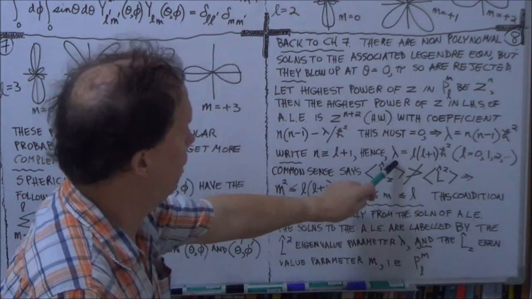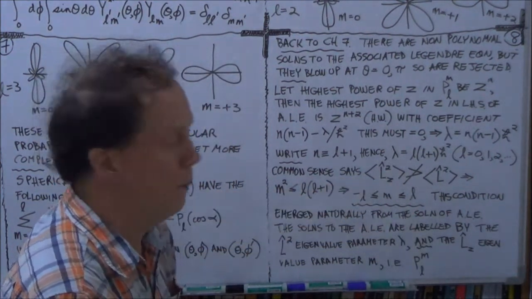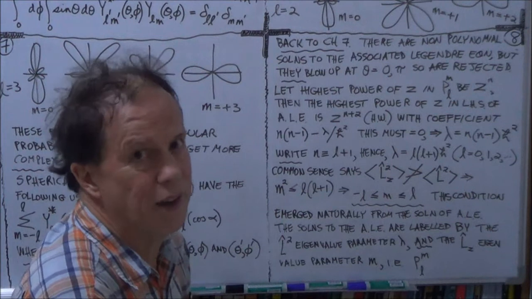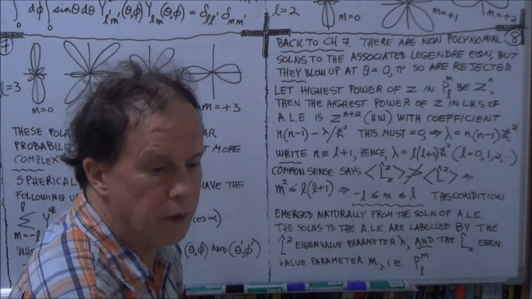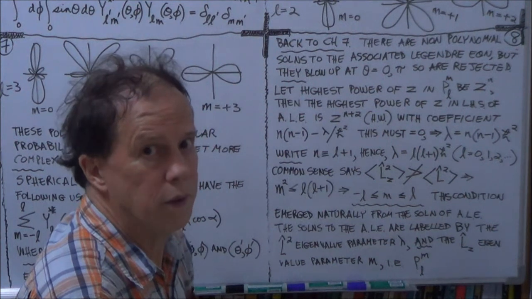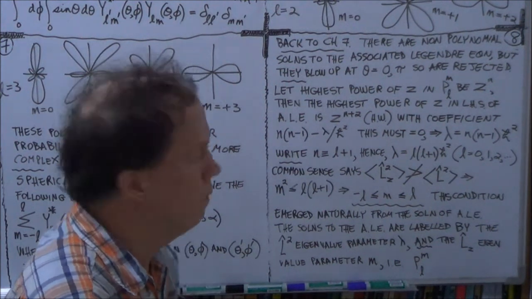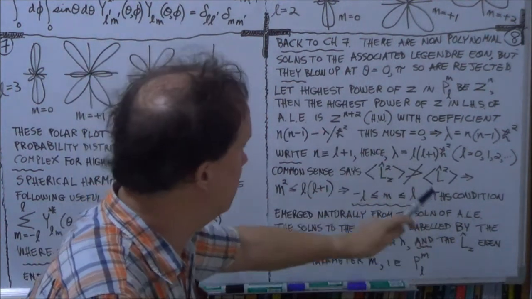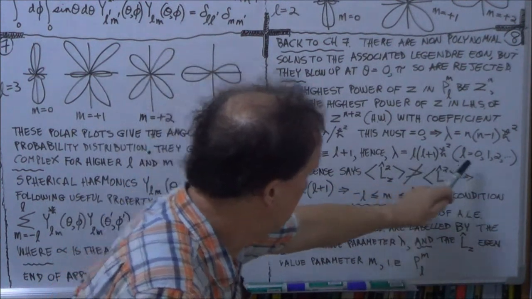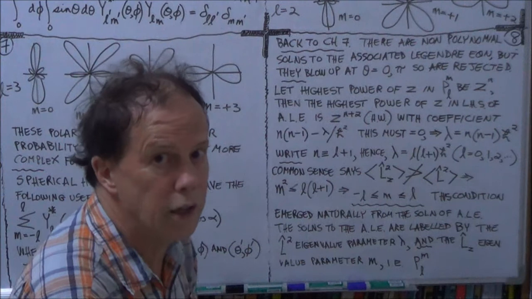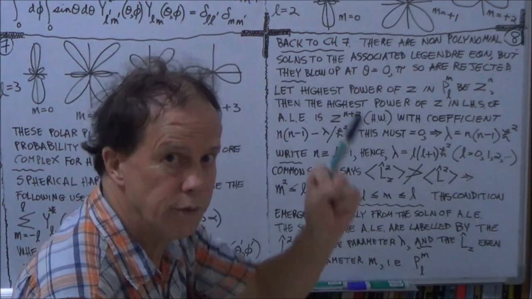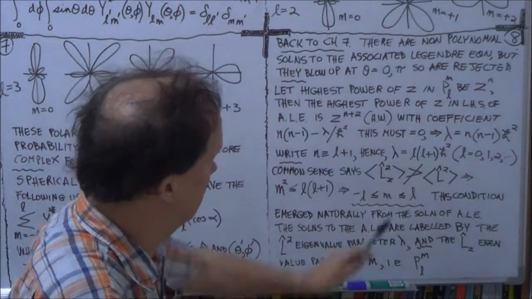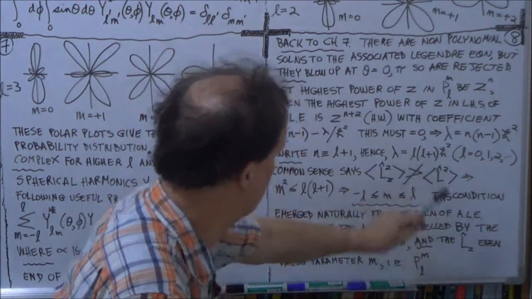So now we have constraints on lambda. And remember, lambda is the eigenvalue. The lambdas are the eigenvalues of the square of the total angular momentum, so it's L squared. And the total angular momentum is quantized, because these L's here are integers. So the angular momentum is quantized. Very important. Quantum mechanics, quantized mechanics. So here it is, the angular momentum is quantized.